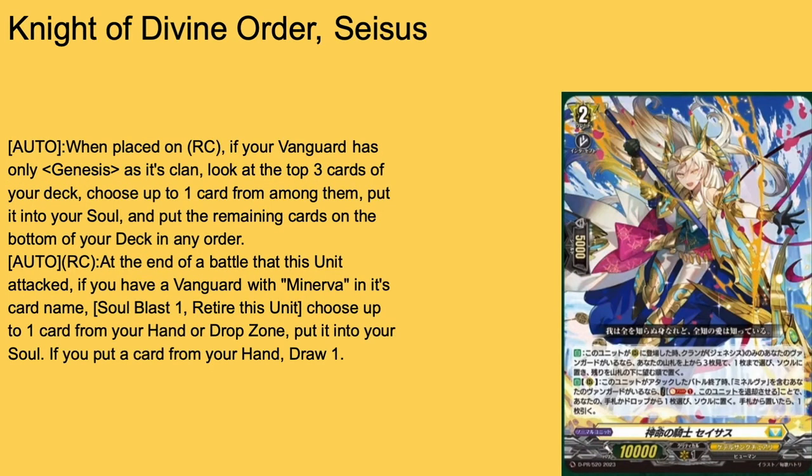Then we have Knight of Divine Odysseus. I had to take a double take to realize this wasn't a gold paladin because I honestly thought this was like the first coming of the Ezel cards. Great Genesis at 5k shield, 10k base. Auto when placed on rear guard circle. If your Vanguard has only Genesis for its clan, look at the top 3, choose up to 1 card from among them, put it to soul, and send the rest to the bottom deck in any order. Okay, cool. 1 free soul charge if you want to, or you can just send the top 3 to bottom. And then auto rear guard at the end of battle this unit attacked.